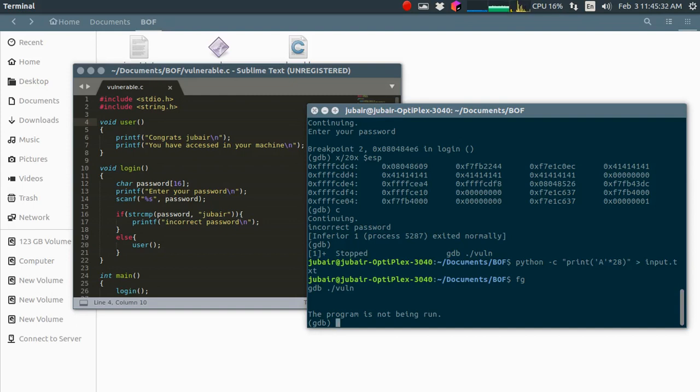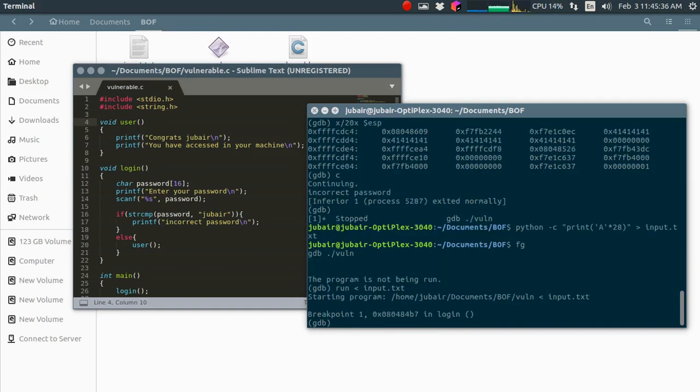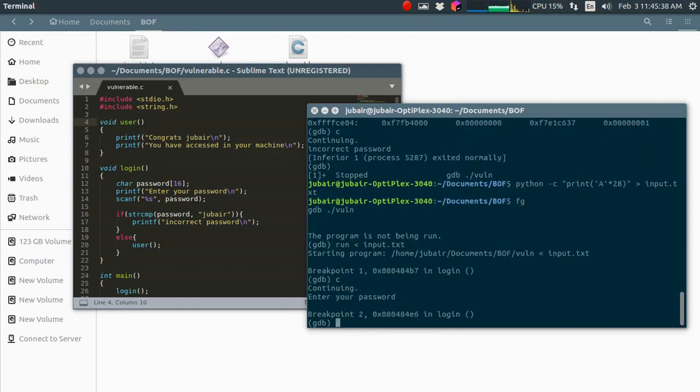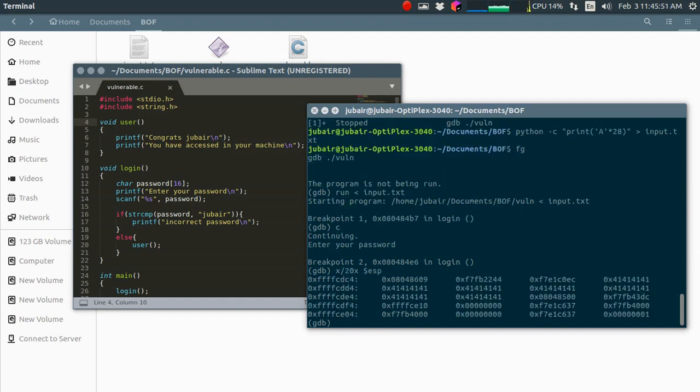Run our program with the txt file and continue password, and examine our 20 bytes from the stack pointer. This overrides all of this.